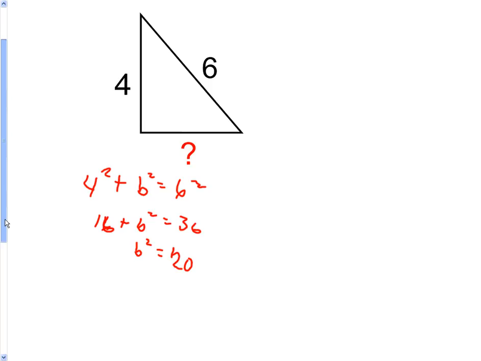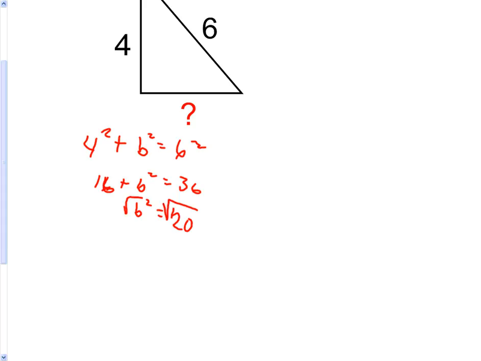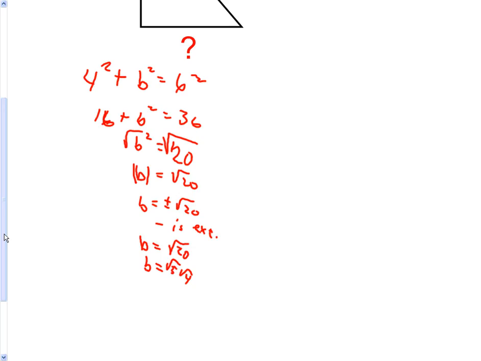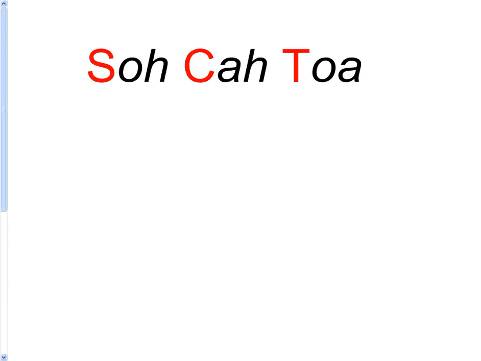And then this is the part where technically when you take the square root of both sides, you're supposed to end up with the absolute value of b is square root of 20. So then b is equal to plus or minus the square root of 20, but the negative is extraneous. I know I'm not going to make you write all of that because it is true, but it's not necessary since it's a shape. We know that those sides can't be negative. So square root of 20 seems like it's good enough, but then you got to keep going. Square root of 5, square root of 4, and then you get 2 root 5. Get that? Okay, on to the next thing.